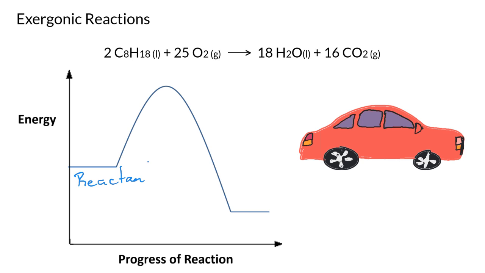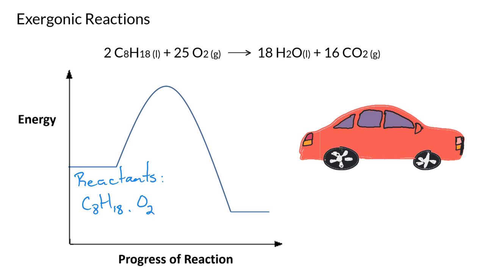Here our reactants are octane, which is C8H18, one of the major components of gasoline, and then oxygen, like we have in all combustion reactions. The octane molecules and oxygen molecules collide with each other, but unless they have enough energy, the bonds in those molecules aren't going to break. They're just going to bounce off of each other.